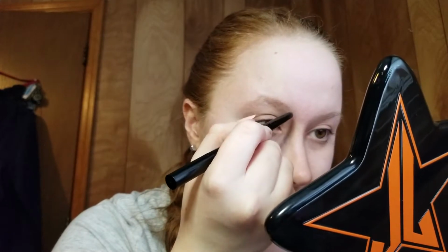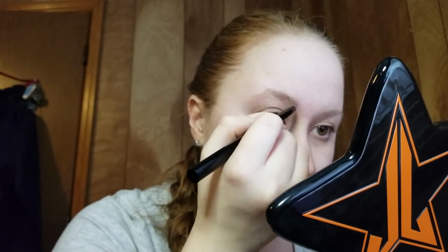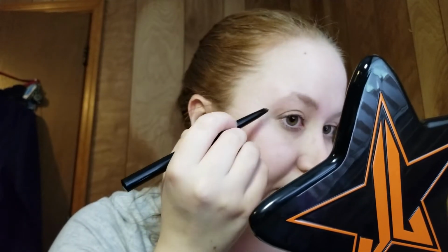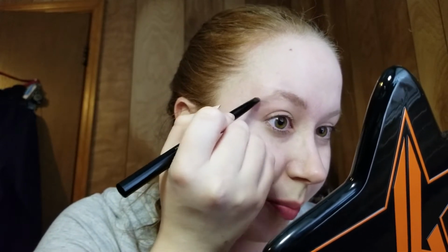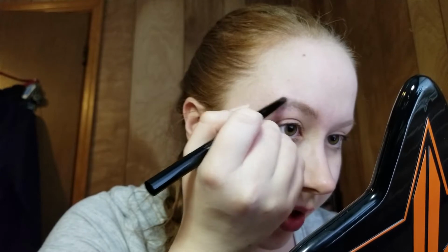I'm going to go ahead and go in with my brows while that primer sets in a little bit. I'm going to be using the Mellow Cosmetics brow definer in the shade Chocolate, which I've been using a lot lately, and the reason that I want to use it in particular for this look is while it does still look really natural on me, I feel like it is one of the more cool tone browns without being too aggressive. And I feel like, uh-oh, I went a little too dark right there. I feel like with the eye look that I have in mind, I'm going to need something to balance it out, so to speak. And I feel like this will do the trick rather nicely.